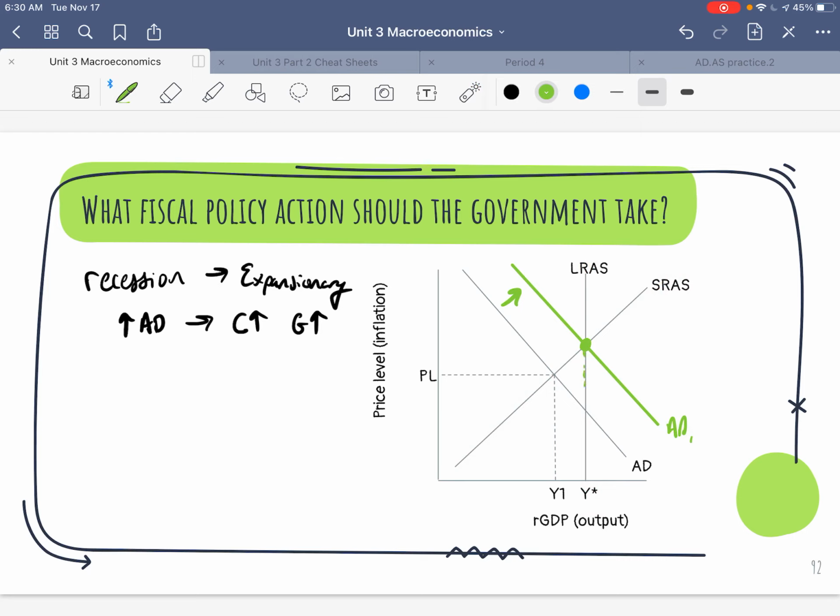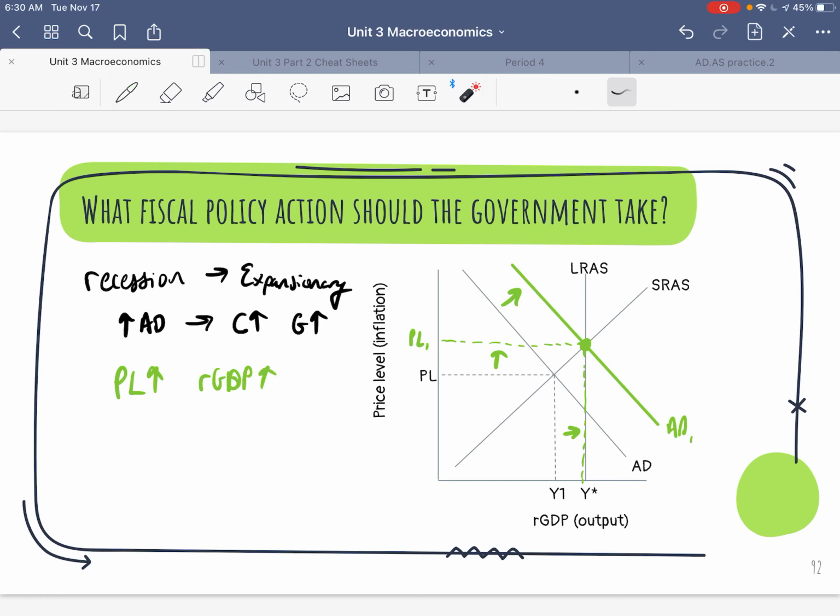And we go down and look, we're exactly where we need to be at Y star. And we go over and look, we are at a new price level. From our old price level to our new price level looks like an increase. So let's go ahead and write that over here. Price level increased, okay? From our old output, our GDP, to our new output, our GDP, looks like an increase. So put an arrow and describe it over here.